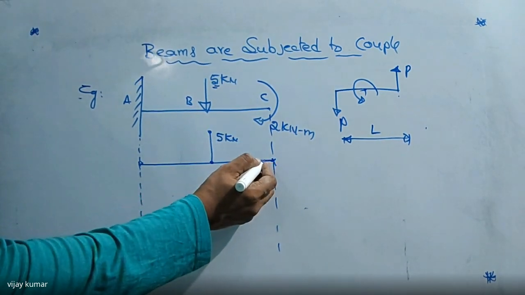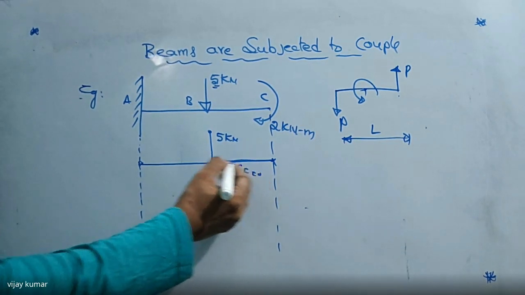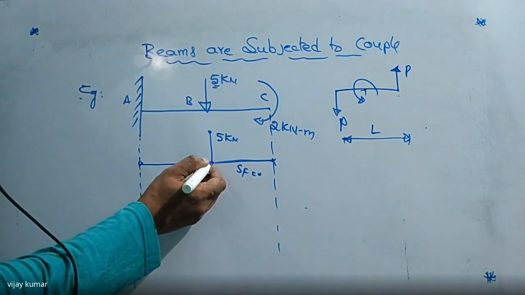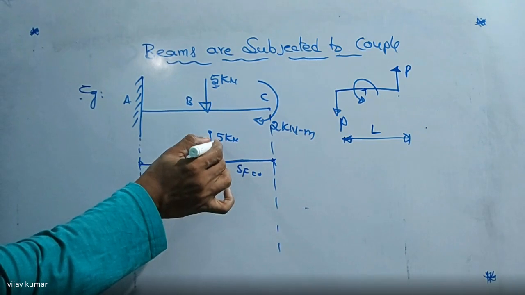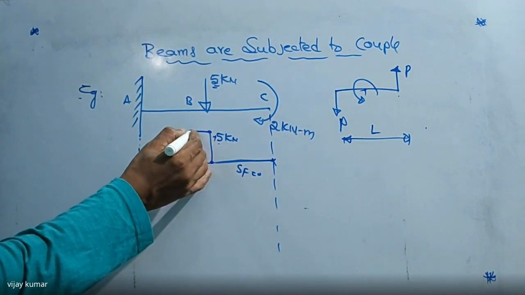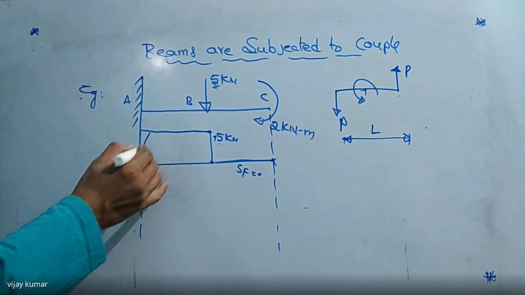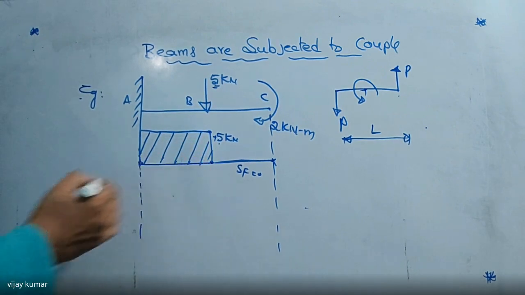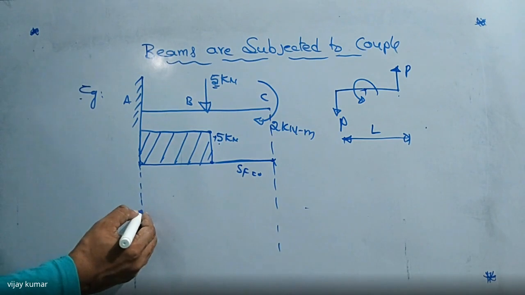After this, it is zero, there is no shear. So shear force is zero on this line up to point B. If you come to point B, there must be a force acting vertically downward, and that force is 5 kilonewtons. That is the shear, and it continues constant up to this one. If you come to this one, it becomes zero. If you consider the reaction at point A, this is the shear force diagram. Now I'm going to show you the bending moment diagram.